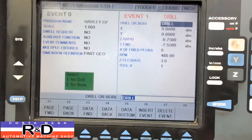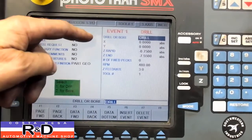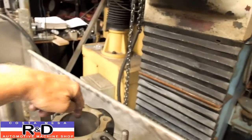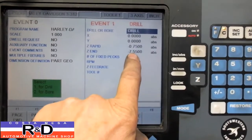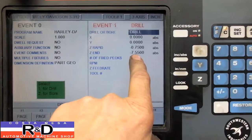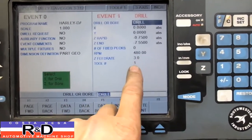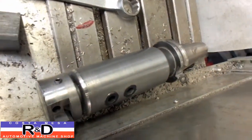As you can see, it's just a one event program on this. We're going to drill. We set our X and Y at zero. We've used a coaxial indicator to indicate our cylinder in, so that'll put us in the right position. We're going to minus down to 750. We're going to go a total depth of 7 inches, 550 thousandths. We're not going to have any pecks. We're going to have a speed of about 480, feed rate is about 3 inches, and we're going to use tool number one, which is our boring tool, which is laying right here.